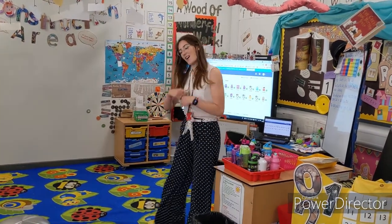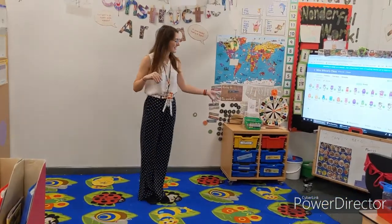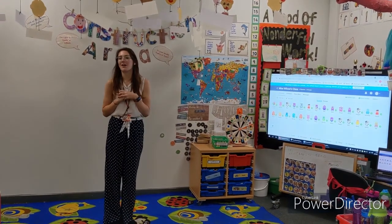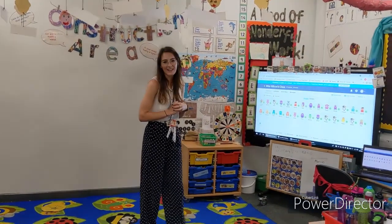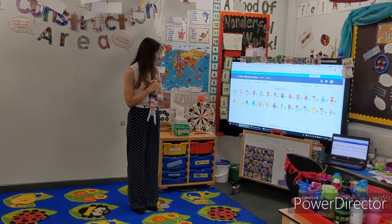If you're thirsty, you can get a drink before you sit on the bug rug. This is our bug rug — you might have had one of these in nursery where you have a spot to sit on. We sit there on the carpet and talk about our day, talk about our evening, sing some fun songs, and talk about our learning in this area right here.